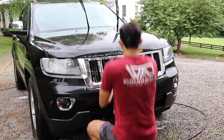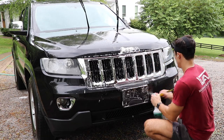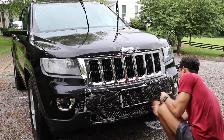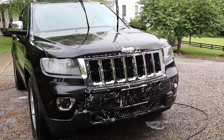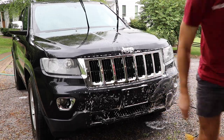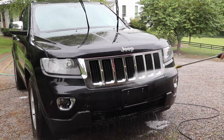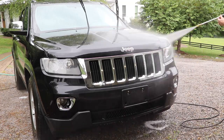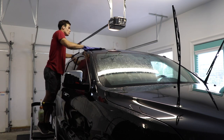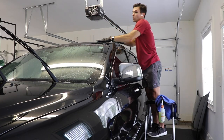So to recap: we've covered wheels, tires, and wheel wells; foam wash; agitation wash; and iron decontamination. Now we're moving on to the bug detail — yes, this is something we do when preparing paint. You can see me using Meguiar's APC at 10-to-1 here with a detailing brush. I keep my foam bucket full of the Avalon King soap from my agitation wash and soak whatever mitt or detailing brush I'm using to pull the bugs off, giving it more lubricity and cleaning power. After that, depending on what we're going to do to the paint later, we either clean the door jambs or move to the clay bar phase.